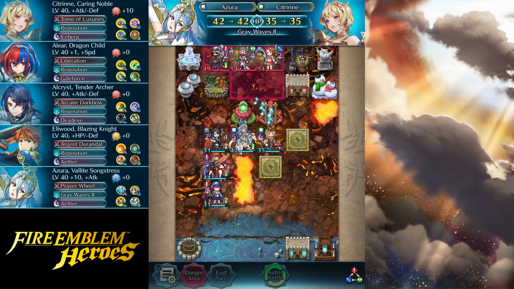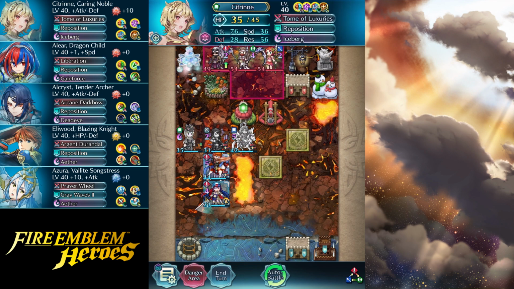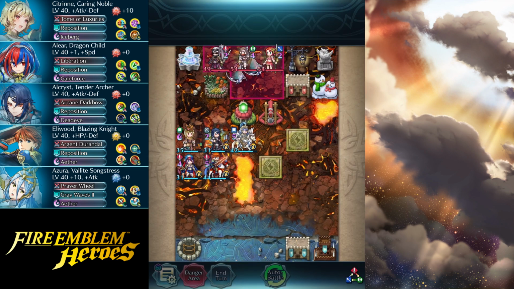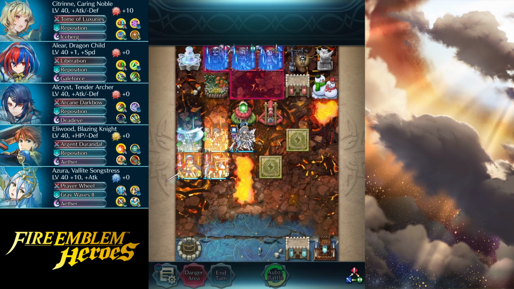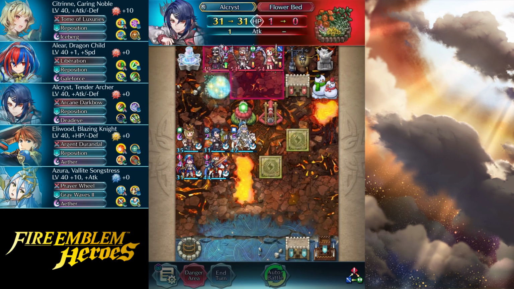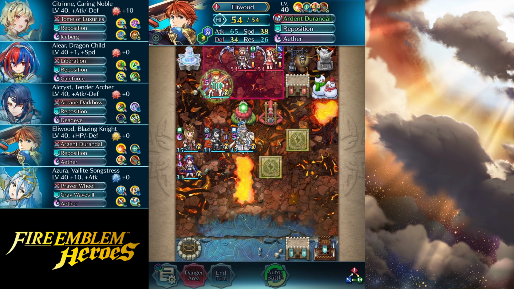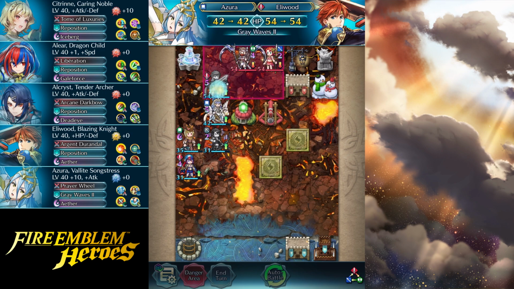Here I have now not commentated basically half the map, but that's okay because this map is kind of terrible. I actually thought the hardest part here would be getting a bonus KO for Eliwood. This is Chaos Season, of course. And turns out that wasn't an issue at all.